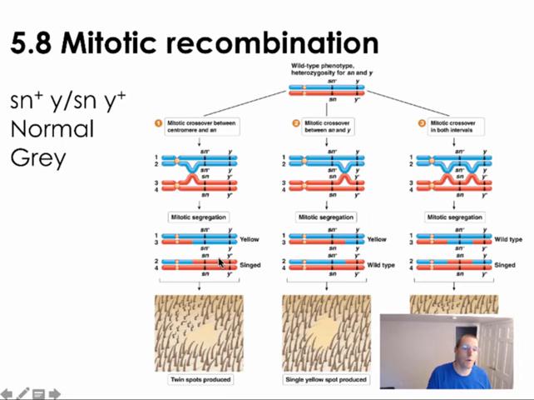So what you end up with is a clone of cells which are yellow and a clone of cells which are singed. The yellow cells were derived from a cell which had two yellow alleles, and the singed patch is derived from something that's got the two singed alleles. Because we're not dealing with meiosis here, the only way that could happen is if you had homologs coming close enough together during mitosis and actually crossing over during mitosis.